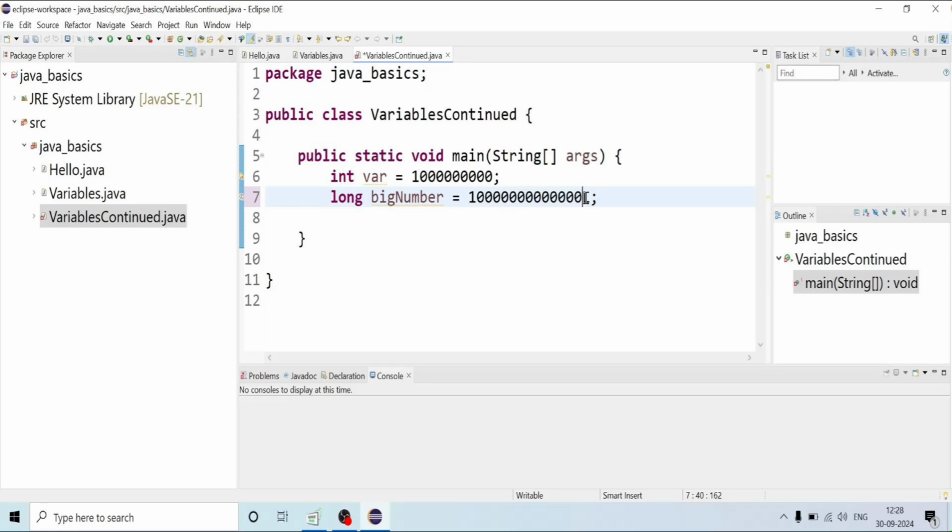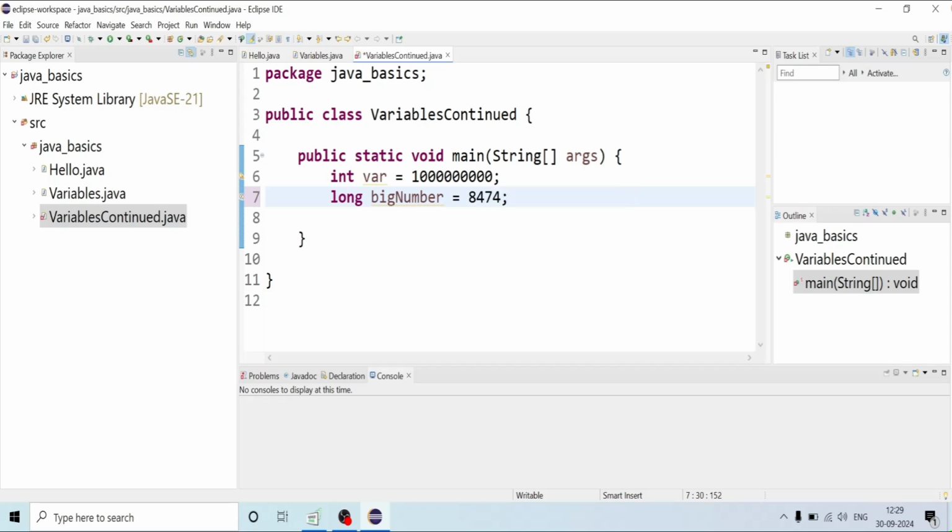Of course, these require a lot of memory when the computer program is running. The capacity for this variable is very high, right? It can store very large numbers. I can continue to add zeros here. I think that's a little too many. So it has a capacity of a number this large.